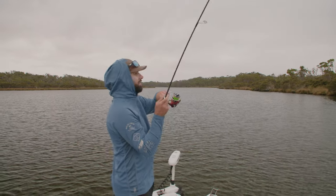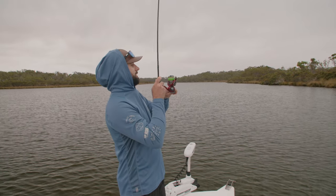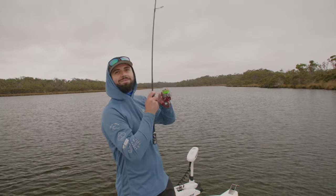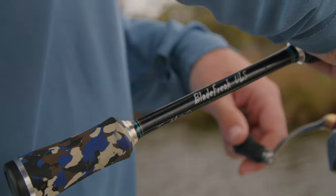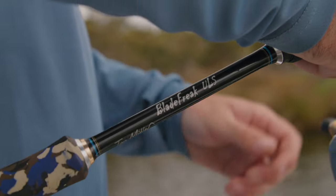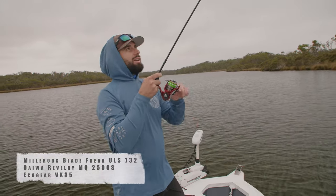Fish. Right. So following on, this is heavy. Following on from the GrubFreak, the one I've got in my hand is the BladeFreak, which I've spoken about quite a few times before. And it's my next pick of rods that I take out with me all the time.